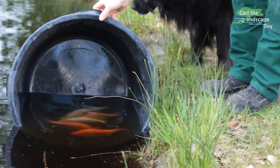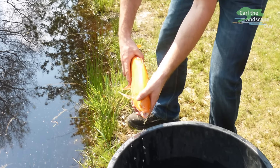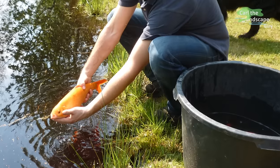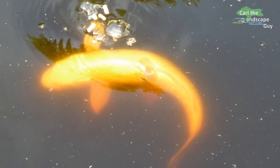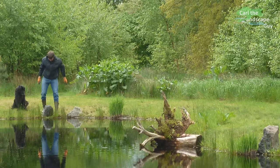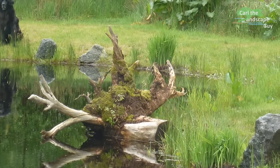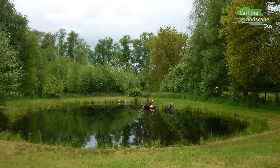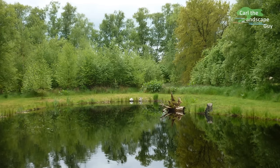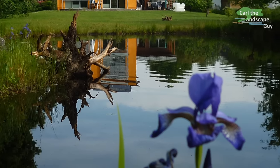Since it's a natural pond I didn't add any pumps or filters, and I put in about 10 fish. But wait until plants have grown and don't put too many fish in. If you feed the fish, keep in mind that all nutrients put into the water will have to be clarified by the pond itself. If you add too many nutrients, algae will grow and the fish might suffer. I decided to add a few stones and one bigger tree stump from the woods with moss on it. Using regional materials helps create an all natural character and improves the pond's appearance. It helps to add only one or two eye catchers, otherwise your eyes don't know where to look and it doesn't have the effect of creating a harmonic atmosphere.